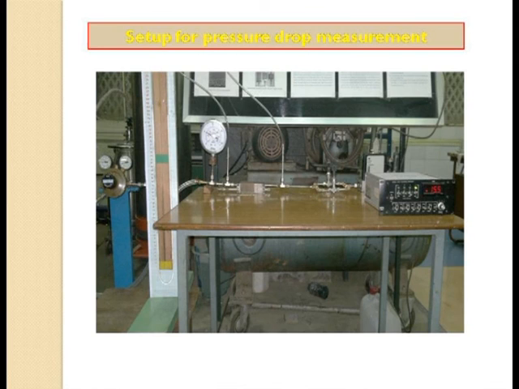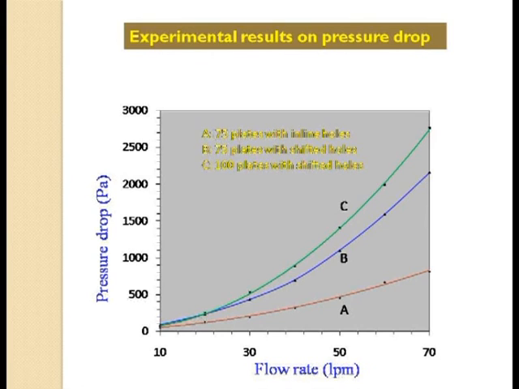That means this is the heat exchanger. We put this thing. There is a U tube. Inside the U tube, we put demineralized water, DM water we say, and this is a plastic capillary tube. It is at room temperature we are measuring, and then high pressure air is coming through this regulator, and we try to measure the pressure difference across this heat exchanger, and this is the recorder for that. Now this data shows how the pressure drop takes place at different flow rates, we have measured it, at different numbers of plates and flow rates.